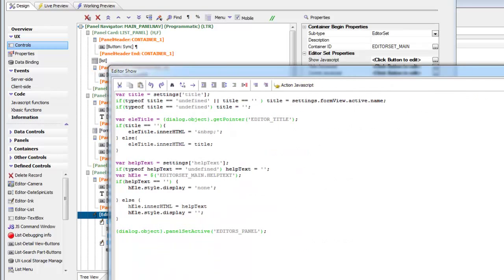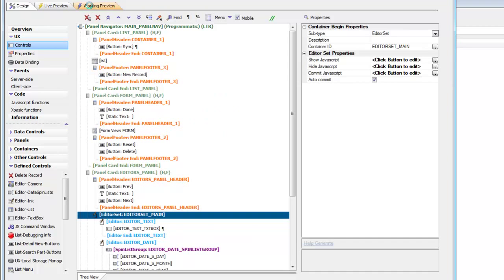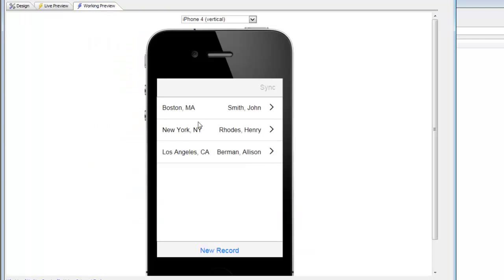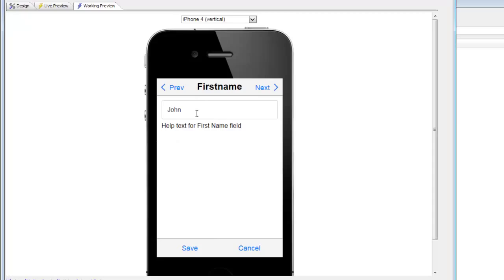The next thing I want to point out is that we have automatic navigation. When I am in the editor for John, if I edit John and hit save, I wouldn't want to have to go back to the form and click on last name to edit it. It's much more convenient to edit the value in John and then simply hit the next button and edit the value in the last name field. The ability to navigate from field to field while the editor set is opened is an important aspect of many of these mobile forms applications.